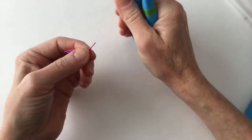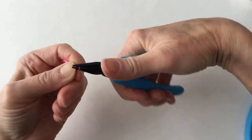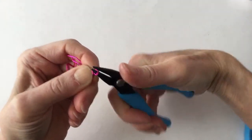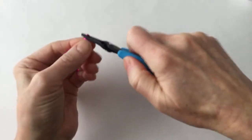And I am going to pull this one back and around. Okay, we're going to pull this one back and around. And then we're going to close that up.